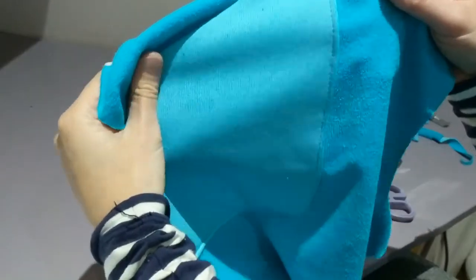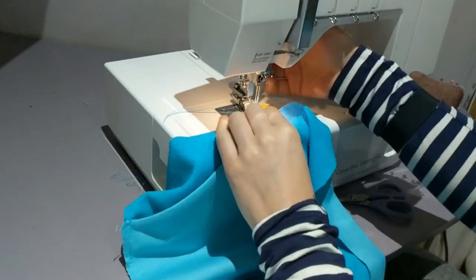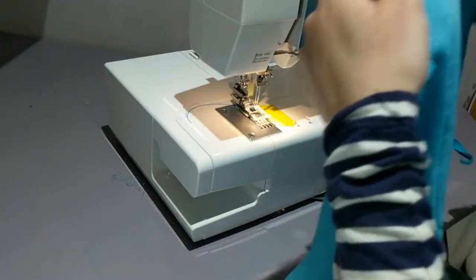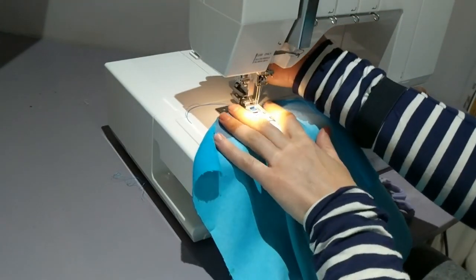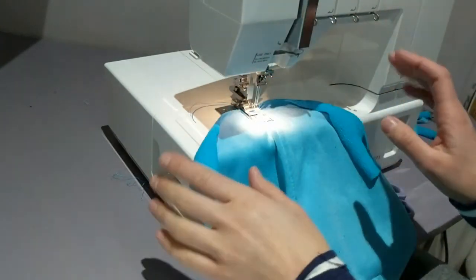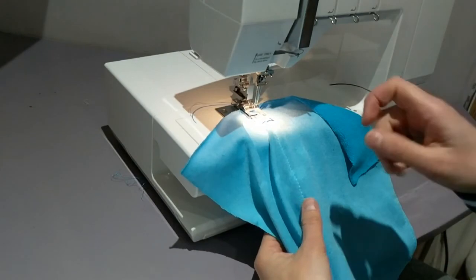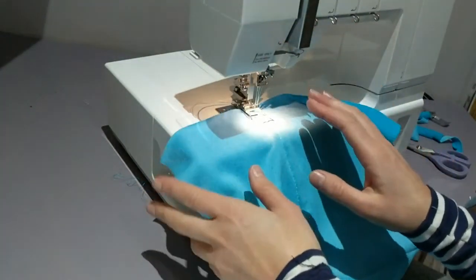What I have already done is done a regular long straight stitch on my regular sewing machine to hold the pocket exactly where it needs to be, because, oh, that's the wrong way up, for 2 reasons. Firstly, another thing I learned from the Craftsy course is that the one thing that cover stitches are tricky to do is hold all your bits and pieces still. So if you can do something like using the iron-on tape or the temporary fixing tape, Wonderweb is it called, to hold things still while you work, that is recommended.